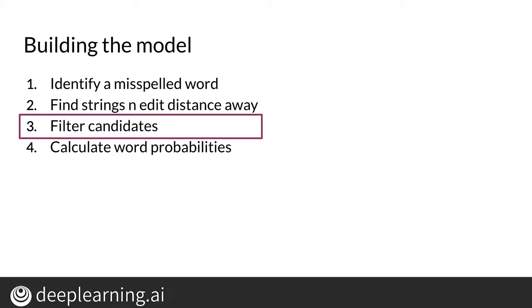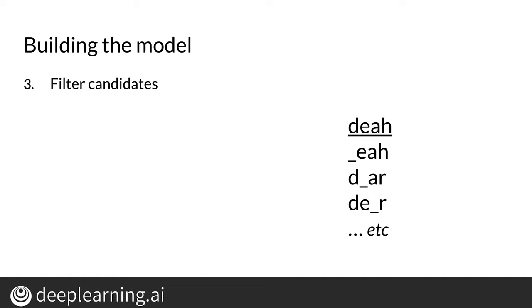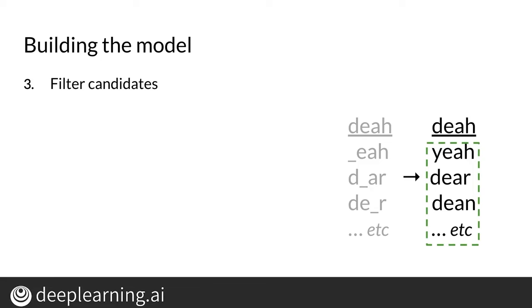Now step 3, filter candidates. Notice how many of the strings that are generated do not look like actual words. To filter these strings and keep ones that are real words, you only want to consider real and correctly spelled words from your candidate list. So again, compare it to a known dictionary or vocabulary, just like in step 1. This time, if the string does not appear in the dictionary, remove it from the list of candidates. When you're left with a list of actual words only, then that is good progress. That's the first 3 steps of building the autocorrect model. In the next lesson, you'll see the 4th and final step.